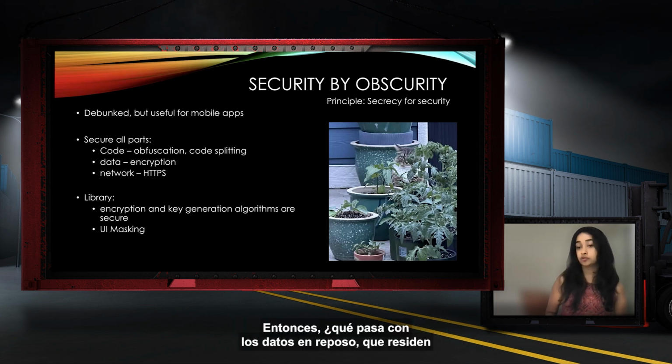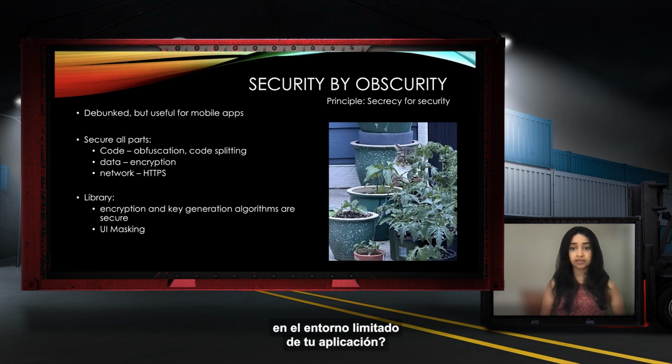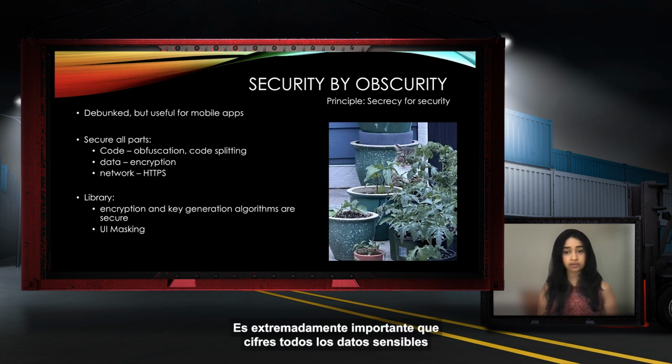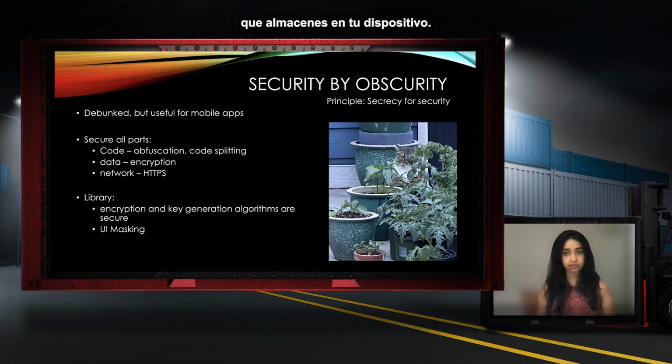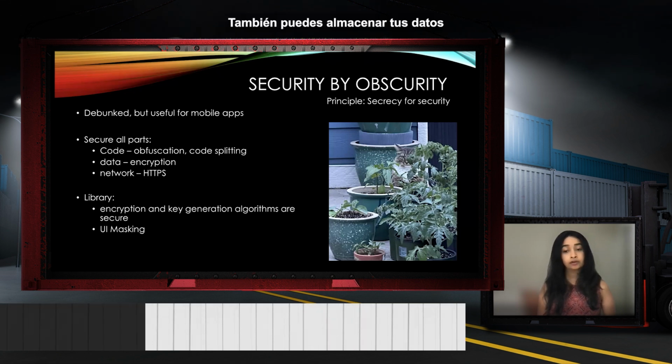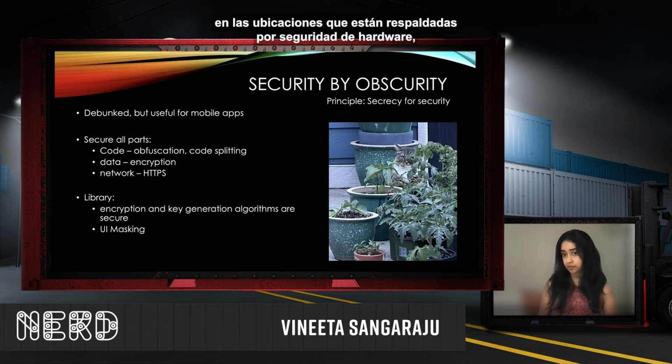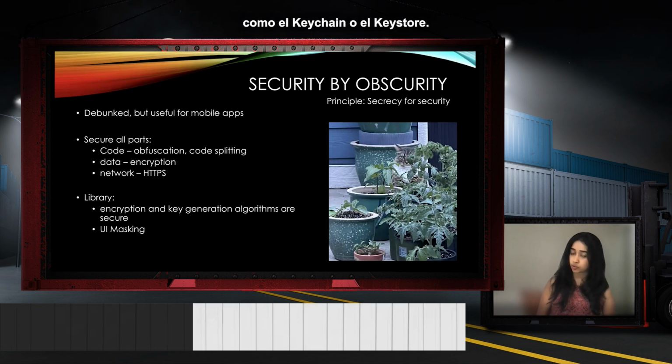So what about data at rest, which is residing in the sandbox of your application. It's extremely important that you encrypt any sensitive data that you store on your device. You could also store your data in a secure location on your device, locations that are backed by hardware security like keychain or key store.